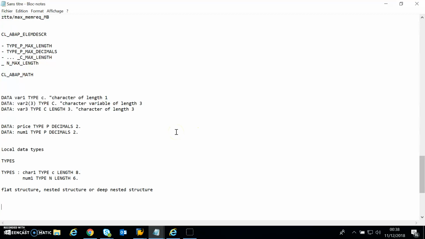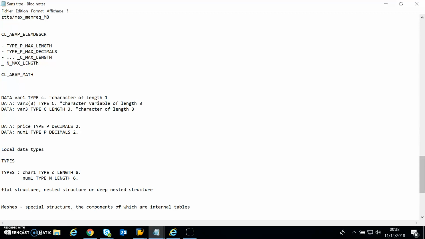Alright, so meshes. Let's talk about what meshes are. Just to give you a small definition, it is a special structure, the components of which are internal tables.